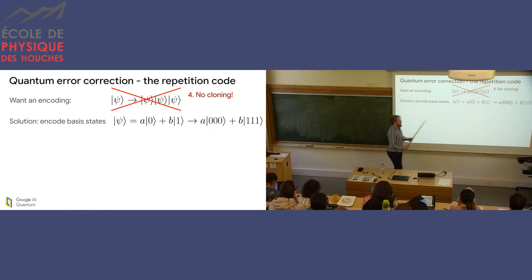It's a subtle point, but the key thing is psi here is a|0> plus b|1>, and really all the quantum information here is not stored in the 0 or the 1. The quantum information is stored in the a and the b. What I do is I am allowed to copy 0 to 0, 0, 0, and I am allowed to send 1 to 1, 1, 1. That's very simple. You just use two CNOT gates and you've got it. So this is how we solve the no-cloning theorem issue.